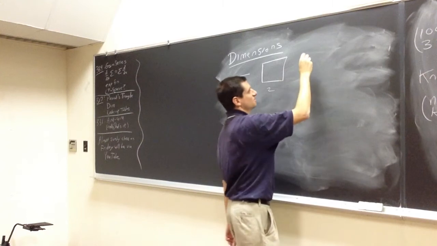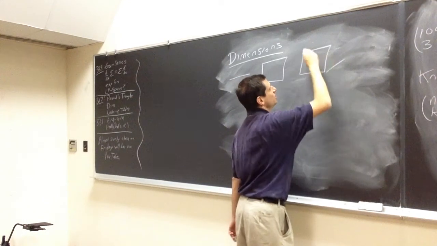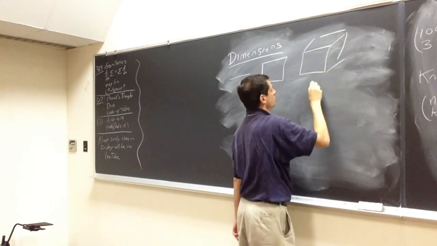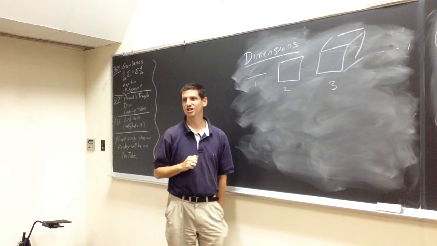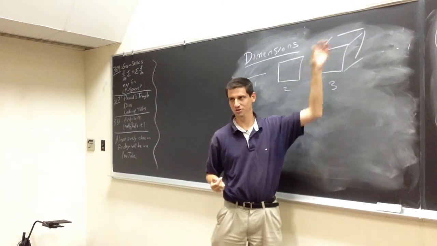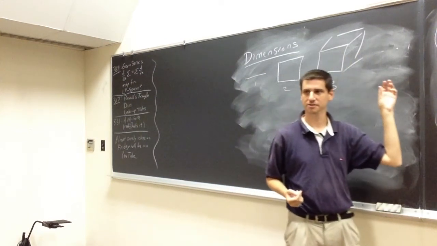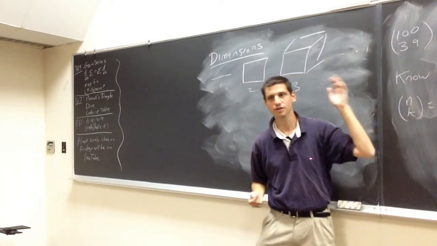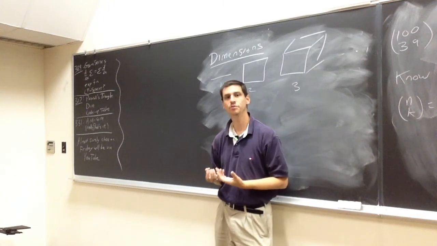2, 3. Yeah, I don't even have to draw it. You know it's 3. It's really good that I don't have to draw things anymore because I'm going to have trouble after that. Okay? So I want to try to come up with a notion of dimension. I think we all agree 1, 2, 3. How many of you have ever seen the movie Flatland? Actually, pretty good movie. It's about a world of 2 dimensions.